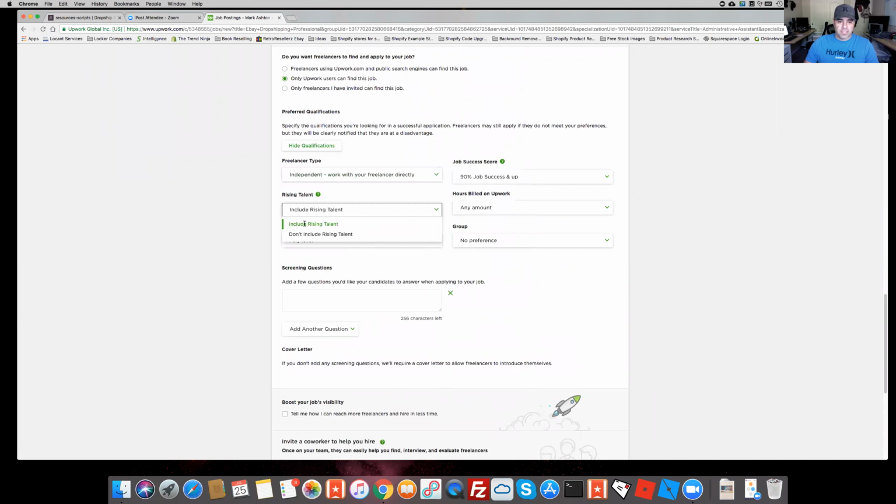Rising talent. I'm guessing that's some of their newer. So again, we are hiring for listings, so we don't have to get nuts on this, because the harder you make it and the pickier you are, the more money it's going to cost. Yeah, right. Okay, so would you include that, or would you just say hide qualifications altogether? Kind of see what it gives us initially.